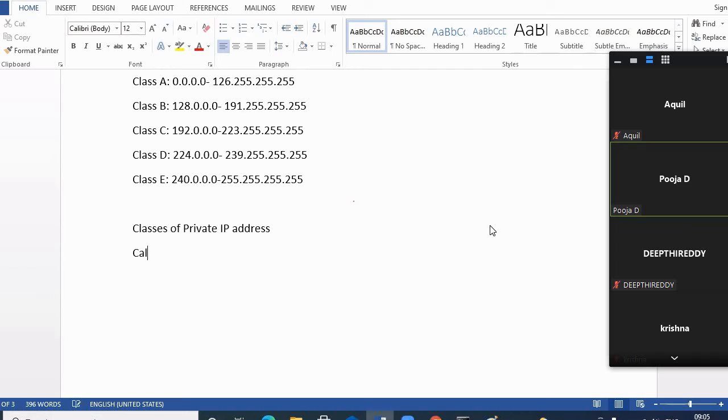Class A starts from 10.0.0.0 to 10.255.255.255. Class B starts from 172.16.0.0 to 172.31.255.255.